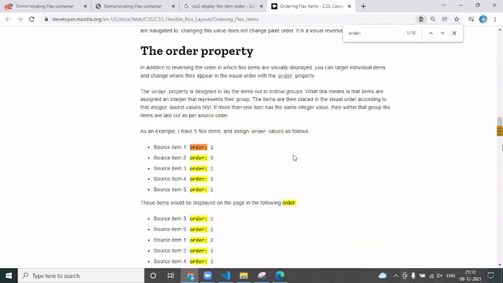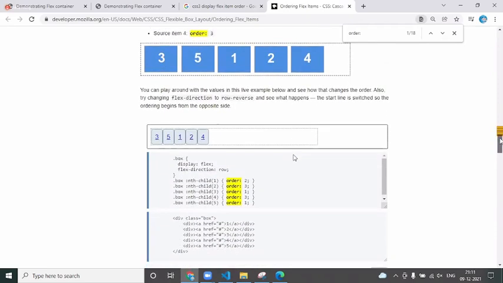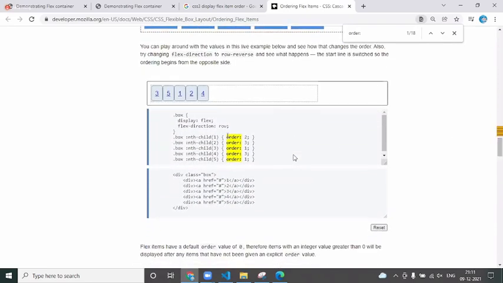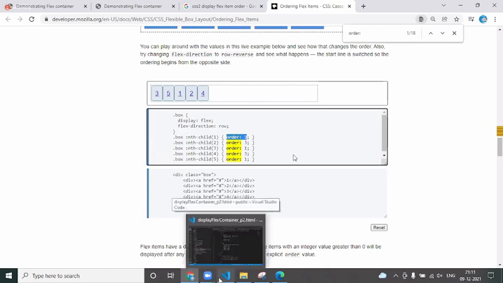Okay, the source item order to the order property, right? Now, if you see here, this is what we wanted. See, order, when I say 2, it has to get added.